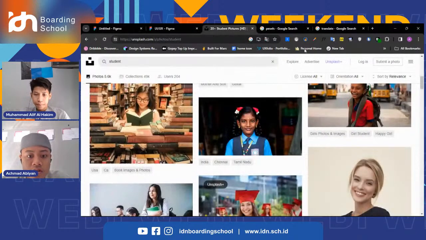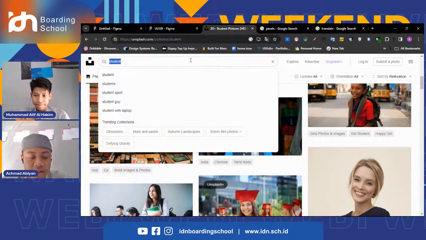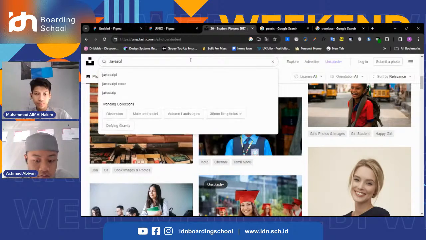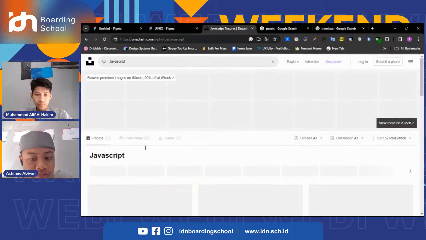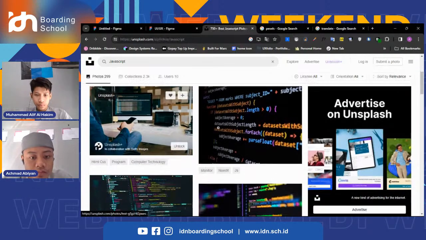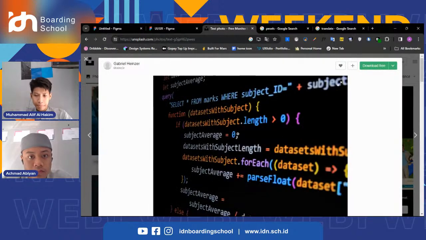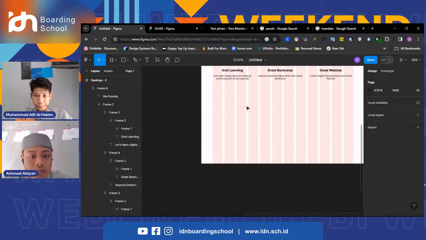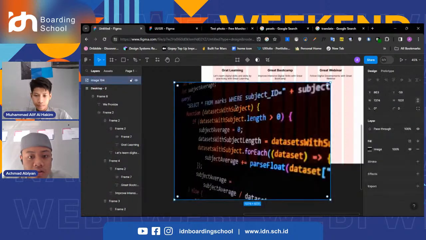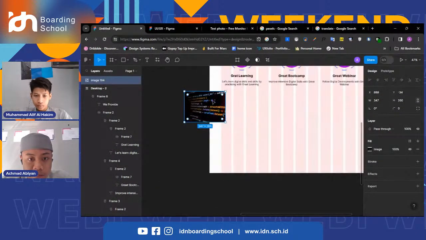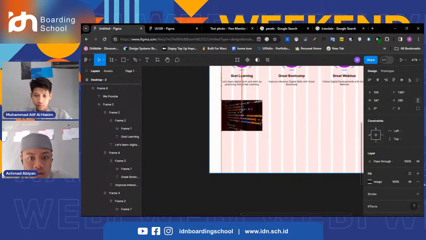Select the image, okay, after this, copy and paste in Figma.